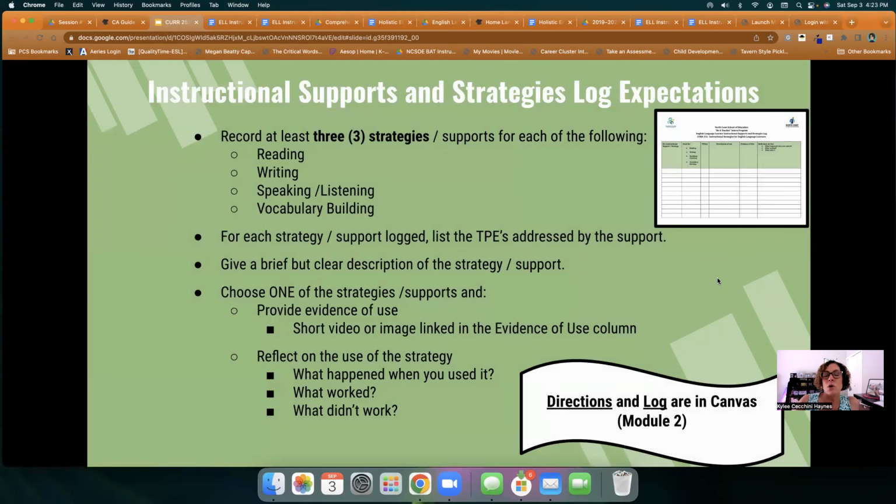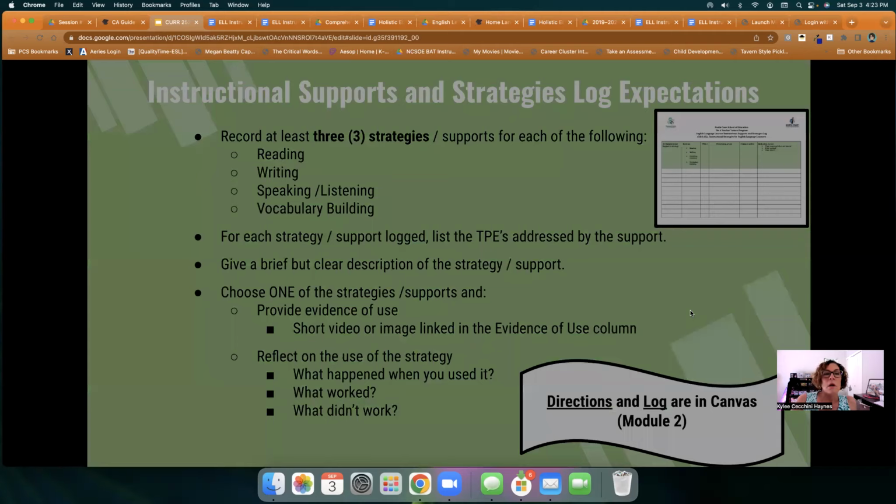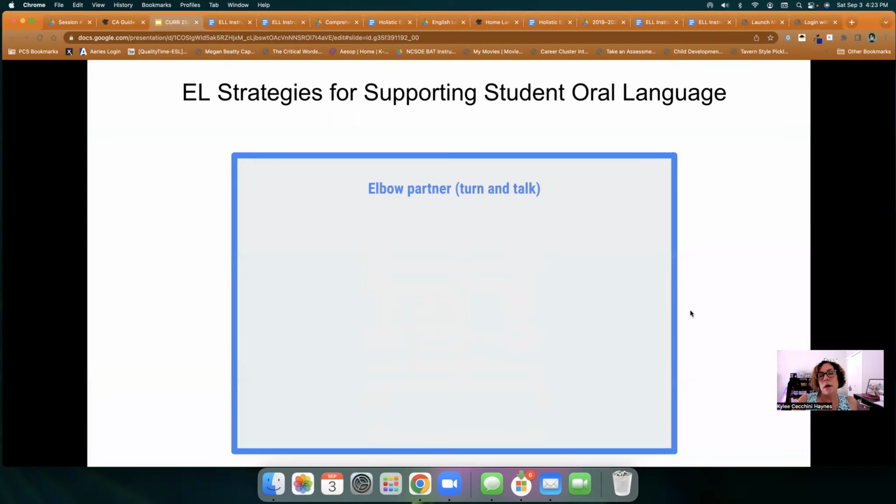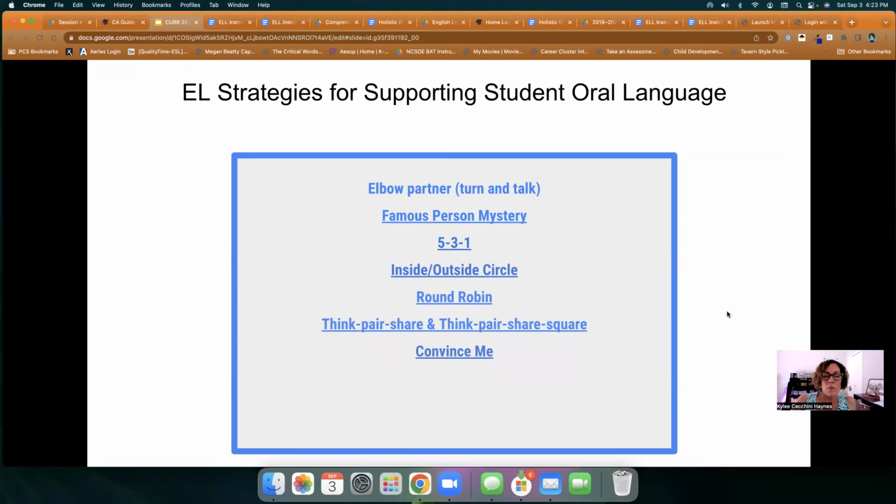So this slide just goes over the instructions just the way that I showed you on the instruction document. This is another way of looking at it. And here linked are the directions and so on. All right. And they're all available in module 2. All right. So this is the part that I'm going to let you do by yourself. You're going to do this independently. I'm going to just quickly go over a few of these. And one of them goes into depth.